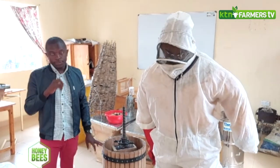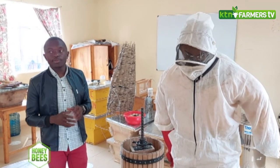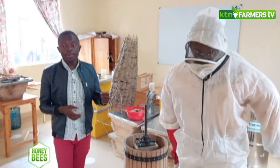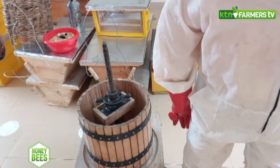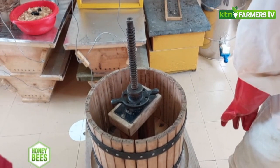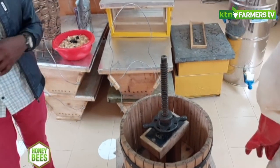A honey press. So when you're harvesting honey from the KTBH, nowadays we're trying to advance more on the technologies that we're using. That is both when you're making the hive, use the current method or the current technology, and then also use the current tools when processing the honey. So after harvesting our honey from the Kenya Toba hive, we have what we call the honey press.